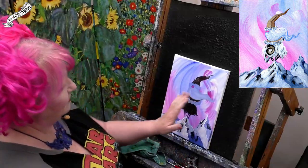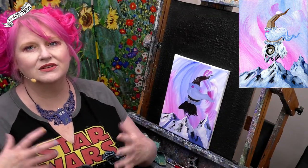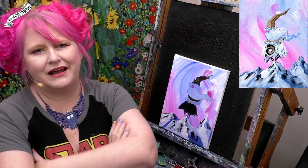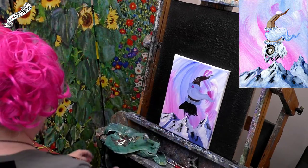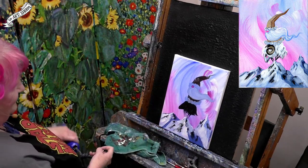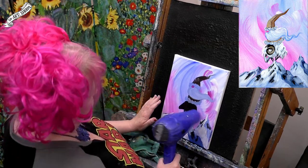Now, we want to dry this so we can do the magic. So this is like that part where you're like, I feel like I clicked this channel to think I was going to paint something, but I don't see how this is going to go from here to there. Hi, welcome. You're going to love how it turns out. Yes. Let's dry it. Okay, dry. Okay. I will go read questions from the community and engage with them.